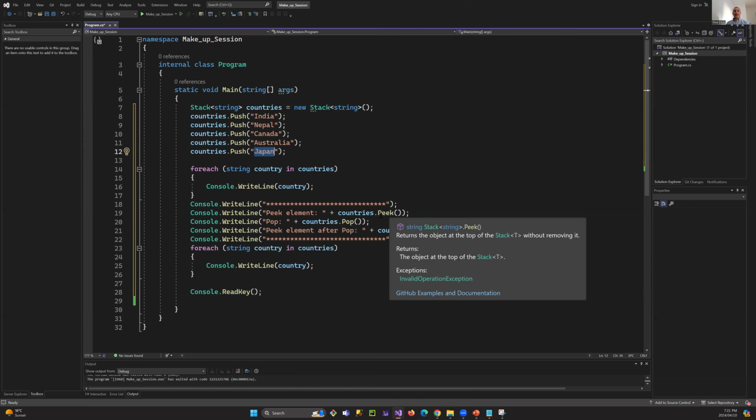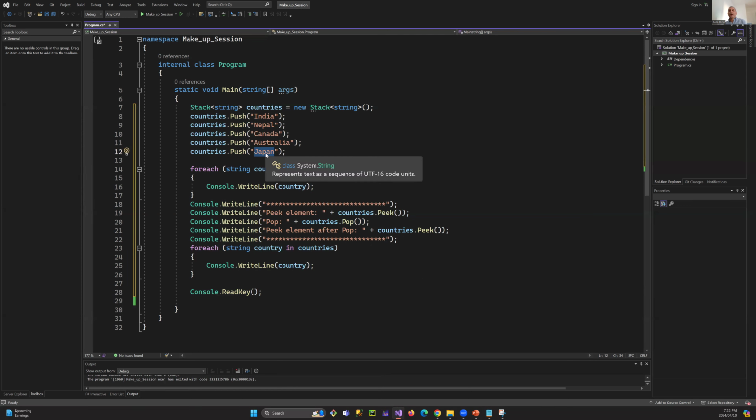Guys, if you see my hand, if I say pick, it's like showing the card, and after that, bring the card back to your card set. Pick is like that, but pop means showing the card and put it aside. So if I say pick, it means show Japan on the list, and then bring it back.